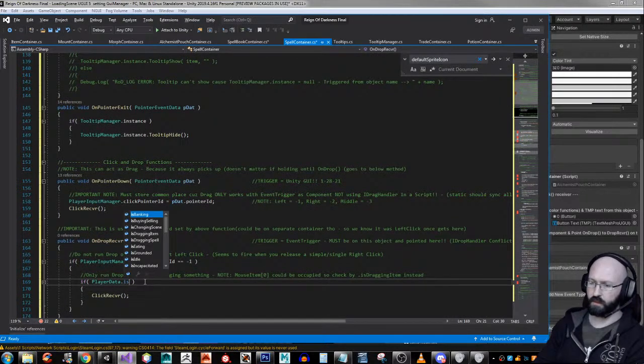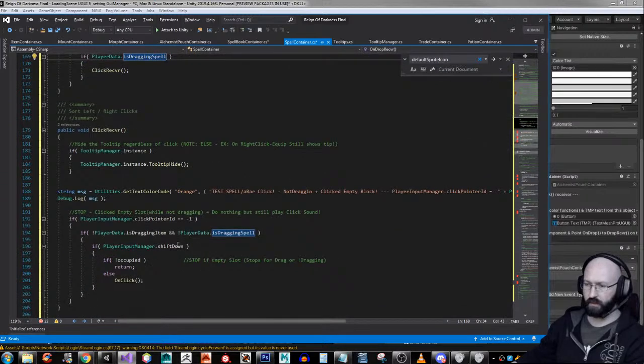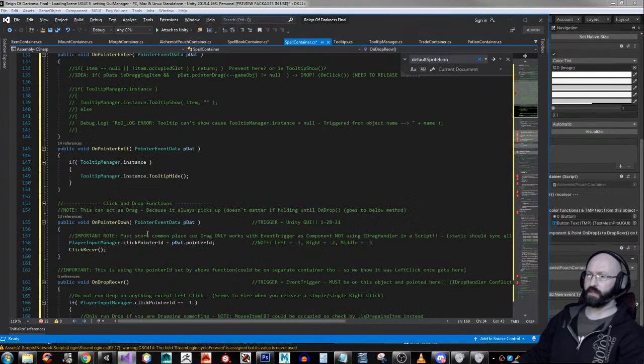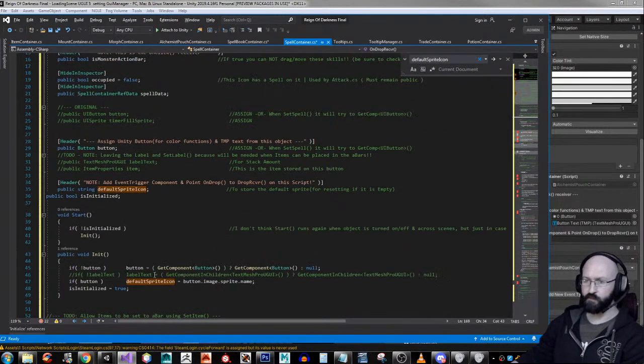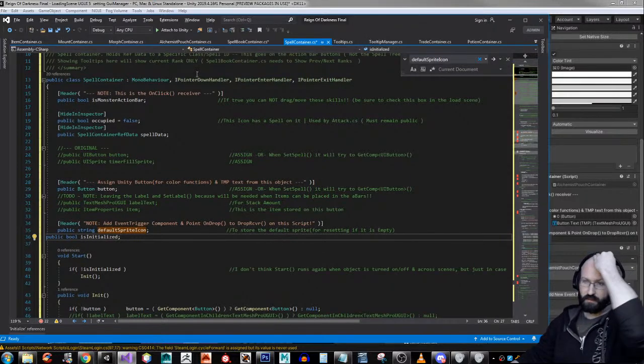This is gonna be if you are dragging a spell, then we will deal with it, right? Oh man, this one's a mess. Thought I'd be able to get through this tonight, but I'm gonna have to see. This is what's really frustrating.